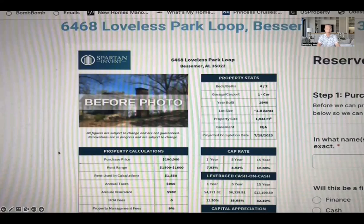This is a very fast up and coming region of the country where our turnkey provider has been promoting these off-market turnkey properties for the past 10 years. Spartan Invest, by the way, is an amazing company, and they have done a good job for out-of-state investors for the past 10 years. They have helped hundreds of out-of-state turnkey mom-and-pop real estate investors such as yourself. Wherever you're watching this from, you have the ability to do this kind of thing remotely and passively. But here's the good thing about it: their projections are very conservative. Their rent range is 1,500 to 1,600. And I'm going to show you real-time, very credible data that shows the rent range over here is underestimated. The purchase price is only $190,000, a single family home.